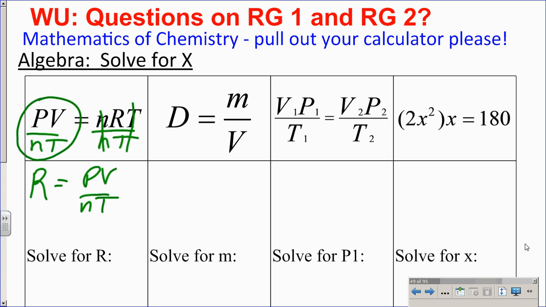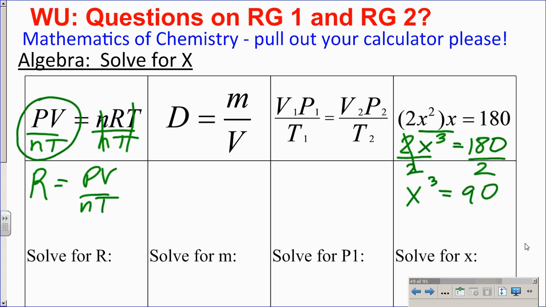Does the 2 change? No. Does the x squared change in addition with this x? Yes, right? So that's going to be kind of combining like terms. So it'd be 2x cubed is equal to 180. And then if I want to isolate that further, I would just divide by 2 on both sides. So x cubed, which remains on the left side, equals 90.